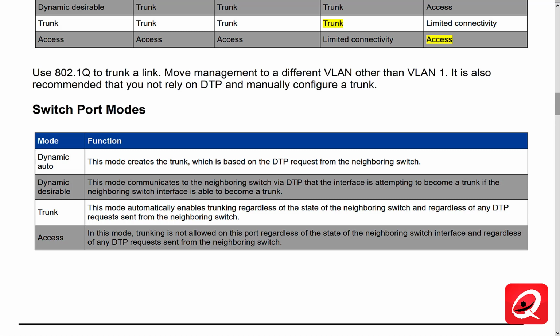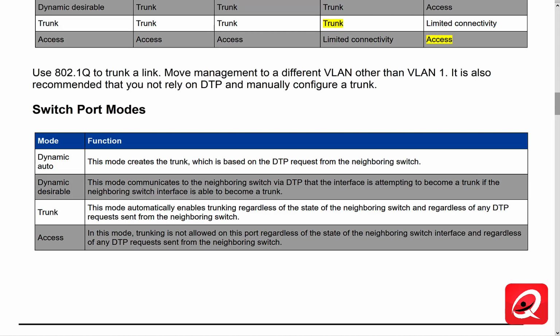So if for some reason the switch on the receiving side receives a frame that is not tagged, it will assume that that traffic belongs to that native VLAN, which would be unused, and the traffic would be basically black holed at that point.